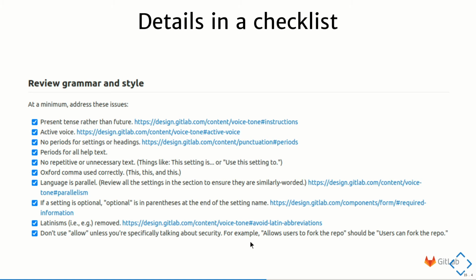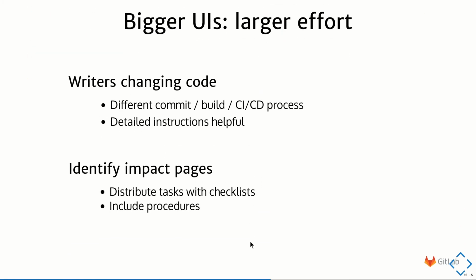Here's the checklist we started just before the holidays. We have an ongoing effort to address text issues in selected sections of our UI. If you can read the text that I've shown here, you'll see that it's a checklist from our documentation and design style guides. The checklist goes further. It includes procedures for committing text to our front-end code. I won't go into details, as those procedures will vary as developers build products in different ways.